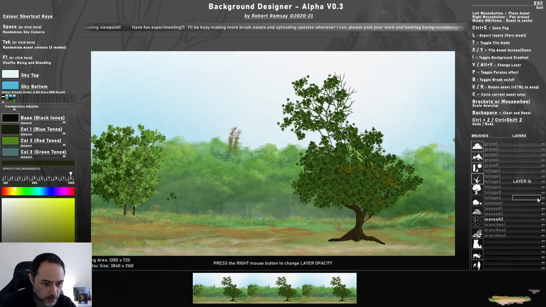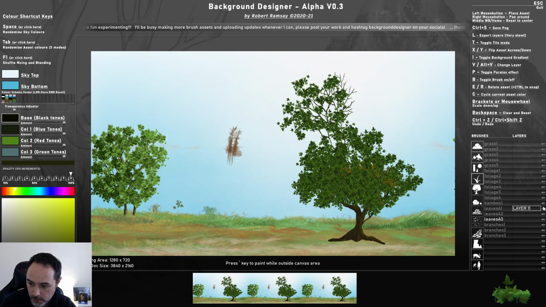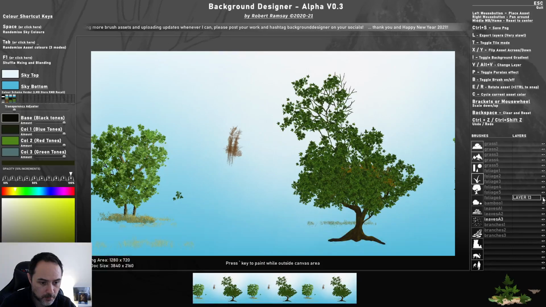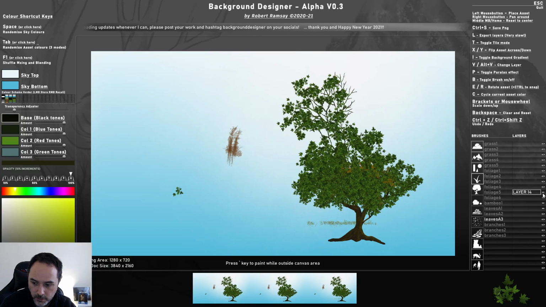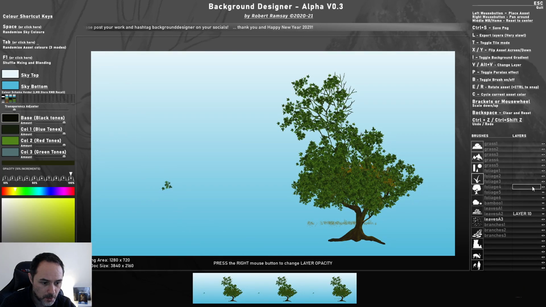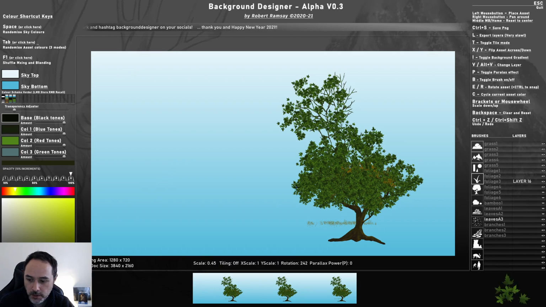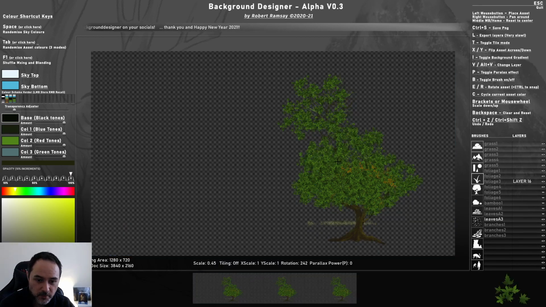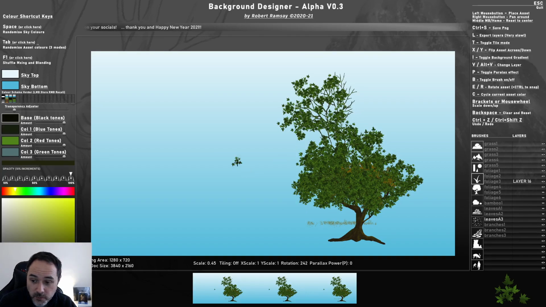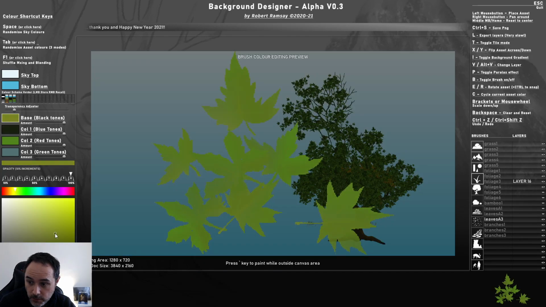Frame rate's getting hit hard, so what I can do is I can hide some layers. I'll claim back some frame rate, so 30 frames per second there. 35, 37, 38. Okay, up to 43. So I've just hid some layers. And that way I can kind of focus on this tree as well. Right, so 42. I can even turn off the background, but that's useful. I can just focus on the tree.